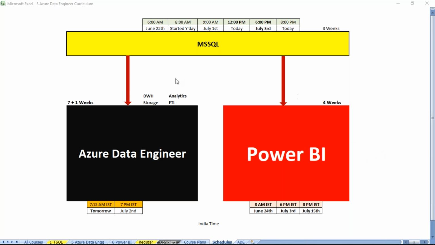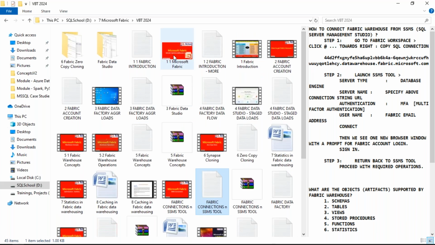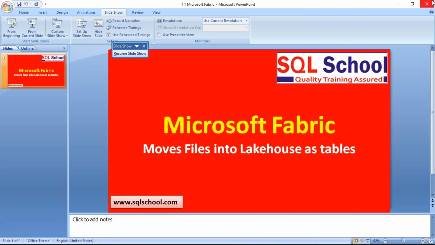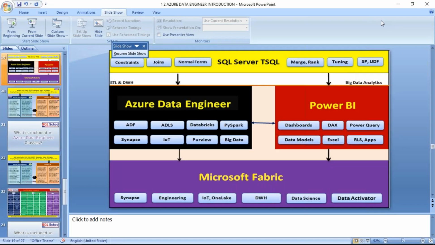What are the advantages we see while going to Fabric when compared to others? I think you can enroll for our Fabric demo class; this is actually the data engineering demo class. At a high level, the first thing is the unified license.